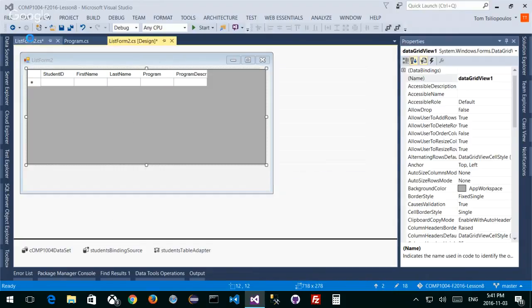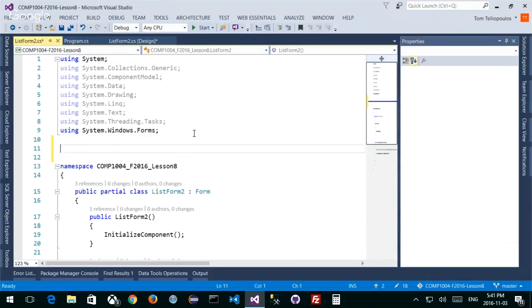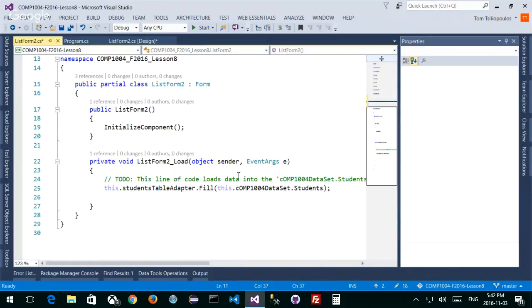So I kind of go back into the list view, and again, this is review, right? We just did this. Well, first we need to use that using statement, right? So using COMP1004 models, right? And then down here, I need to make a connection to the database. This is created already. So this line of code loads data into the database. Yay, okay, I want that, right? And it does that on load, right? So I'll leave that in there, but this is the actual stuff that gets auto-generated.